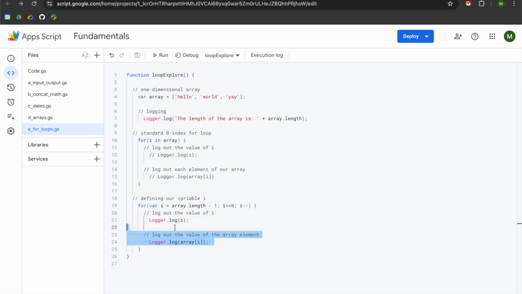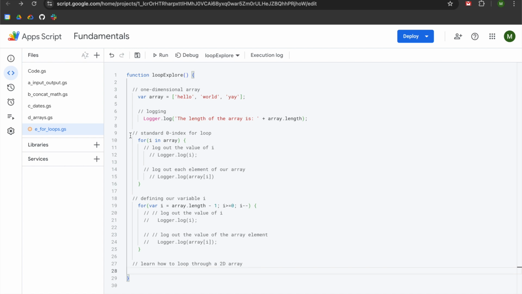Cool, so I'm going to comment out lines 24 through 20 because we don't need them anymore. And then I am going to click on line 25. I'm going to hit enter twice. I'm going to hit the left arrow on my keyboard twice. I'm going to add 2 slashes for a comment where we will learn how to loop through a 2-dimensional array. I'm going to hit enter and tab.